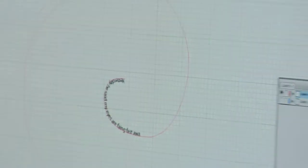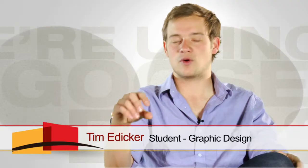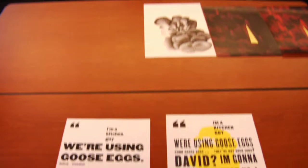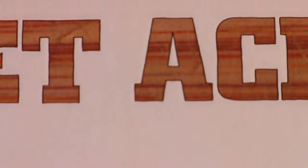We went back into the graphic design lab to design a poster from scratch, just using inspiration from earlier in the day. It was amazing to see the different things that people picked up on, whether it was actually using the forms of the vegetables themselves, all the way to using quotes of things that were said during the making of the meal. The spectrum of where the design took off from there is kind of all over the place, which is fantastic. Most projects don't start off that way.